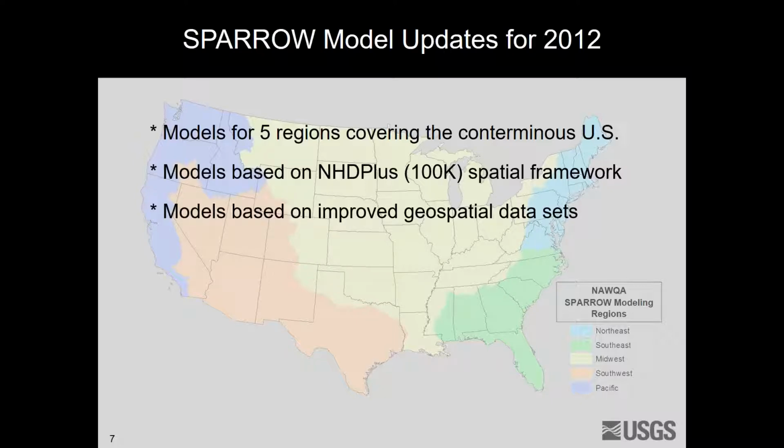We have improved the geospatial data set significantly in a number of ways. The big challenge in modeling really is to build the data infrastructure for modeling. At the national scale, data sets are often incomplete or limited, or in large part non-existent. And so we often have to go in and build data sets that are representative of the factors that we want to consider in the models. So that's really almost the largest part of this model building exercise, is building those data sets.